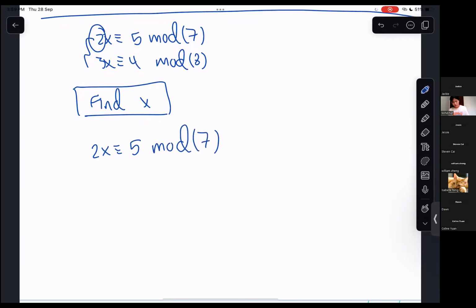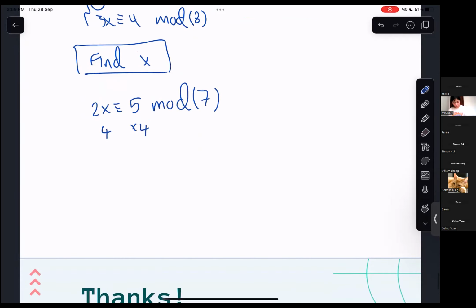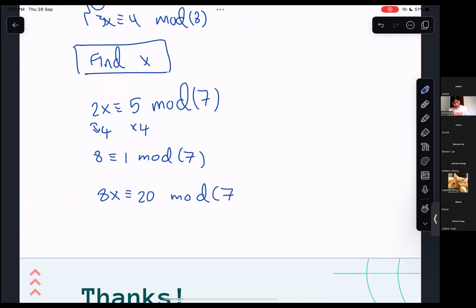What if we times both sides by 4? Our motivation for timesing by 4 is that if I times the coefficient 2 by 4, we get 8, right? And 8 is congruent to 1 mod 7. And that's what we want, right? We want x to have a coefficient of 1. So that's our motivation. After we times both sides by 4, we get something like this. And then if we substitute this part in, we get something like this, and this is equal to 6, right?